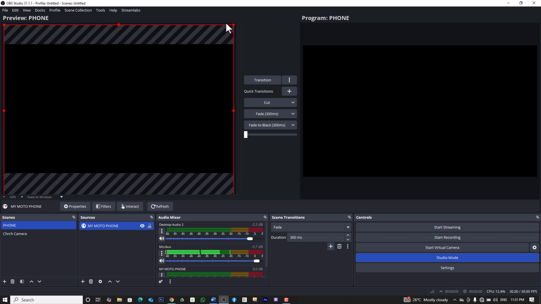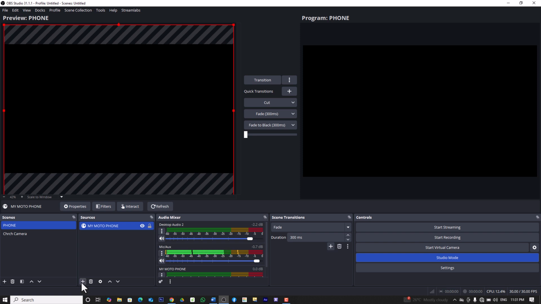All right, so I want to show you the common settings you need to do in OBS in order to have a very good audio setting. First and foremost, you can see this particular place where we have mic auxiliary. That is where you actually choose the source of your microphone.